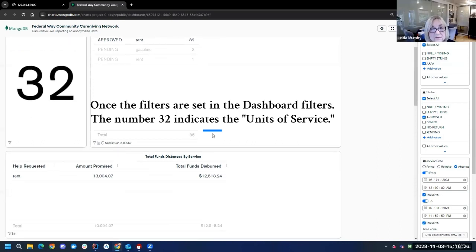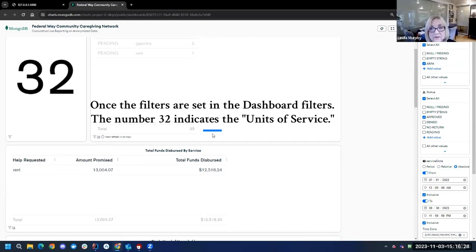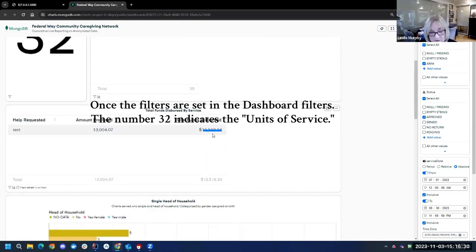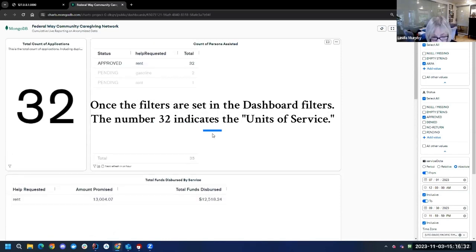But this is good. Just to give you an idea, on the report that goes to the city, there is a line item that is third quarter. What the contract tells us is we project how many people we're going to help, and then this is the actual. It's called the units of service, and that is what this is.